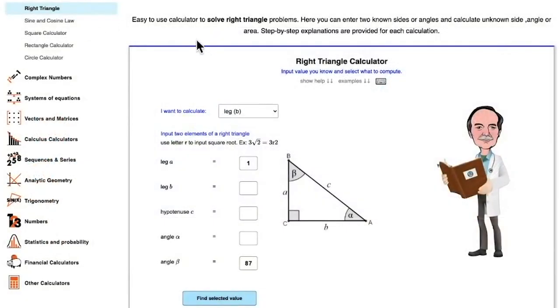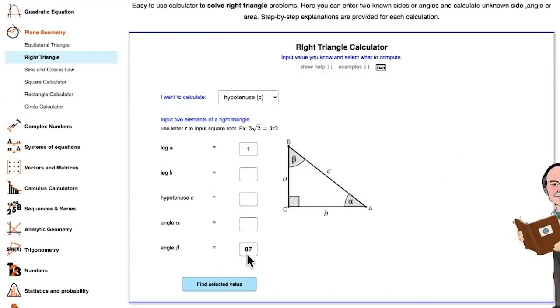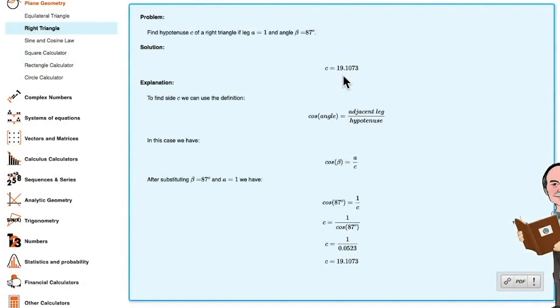So heading over to Math Portal for the right triangle calculator with detailed explanation, we can actually put these numbers in. Now, he got 87 degrees for the angle to the half moon. That would be this angle right here, angle beta. The distance to the moon is B to C, and we'll put in 1. Now, what we want to do is solve the distance from the Earth to the Sun, which is the hypotenuse, C. So let's go see what happens. And we come up with an answer of 19 times the distance from the Earth to the moon is the distance from the Earth to the Sun.